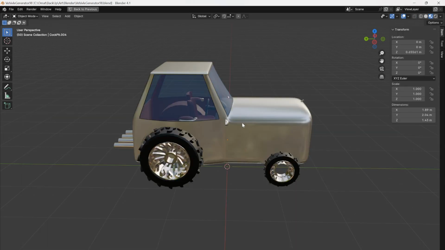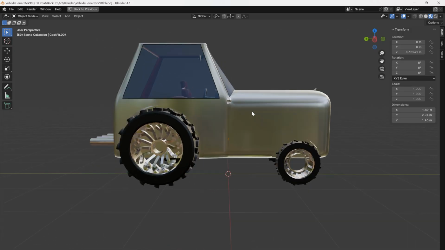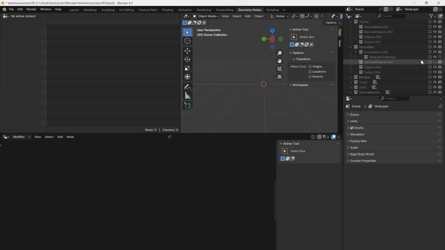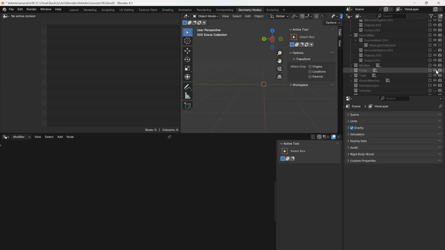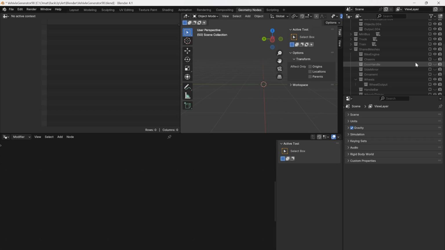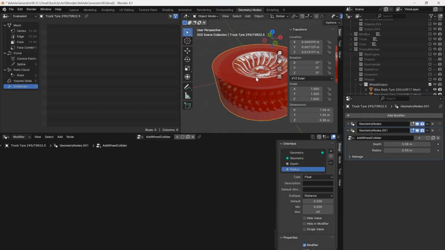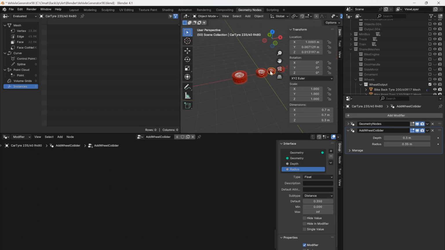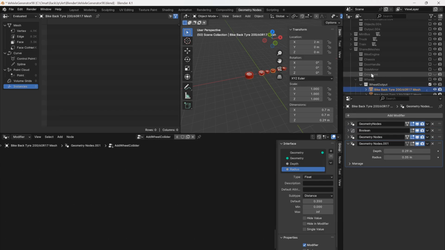So back with this, I decided to add one more geometry node to these wheels so that it's the most robust way of generating these. Add with collider is just a cylinder with that material, so each one of these now has the collider in it.